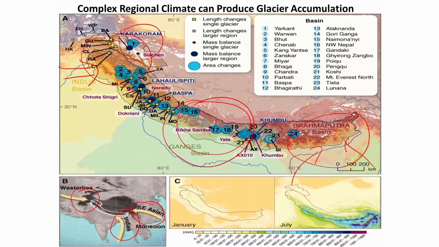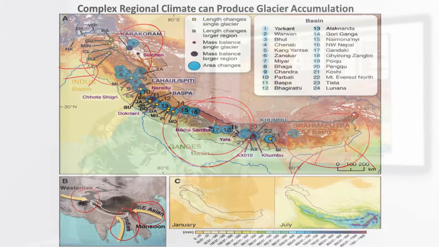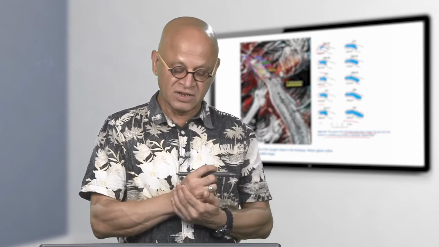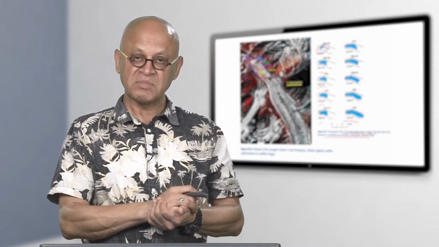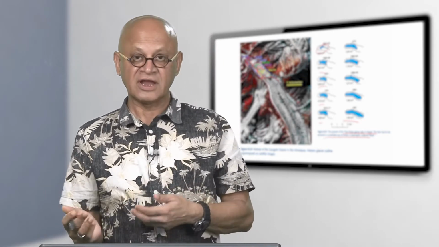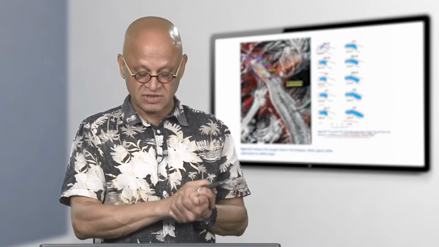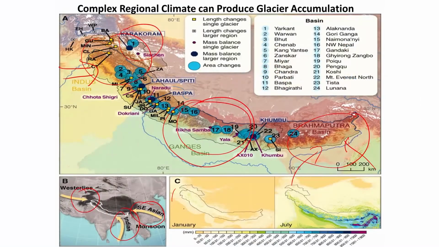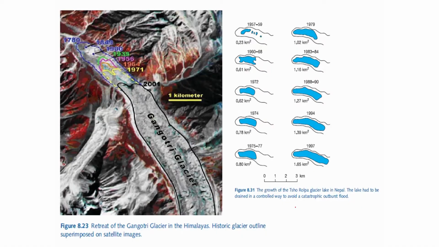So models right now are in fact not very good at doing this, and there were some misleading statements made in 2006, 2007 by the IPCC, and then they had to go back and retract the statements, so we have to be always careful. So you can see that January is heavily impacting this region, whereas July is heavily impacting all these regions. So those kind of processes have to be kept in mind.